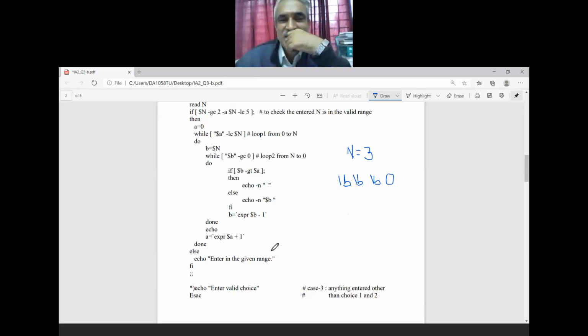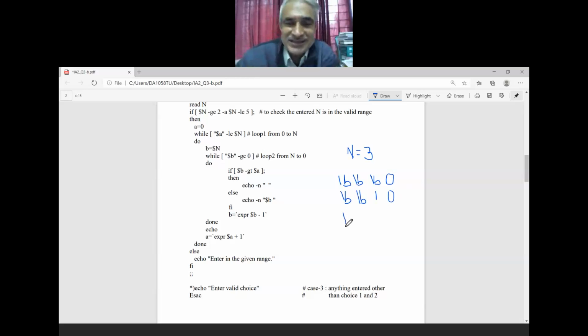Then for outer loop number 2, below that will come B10, not B0. You write it. B10, 10. Okay, now you write it.